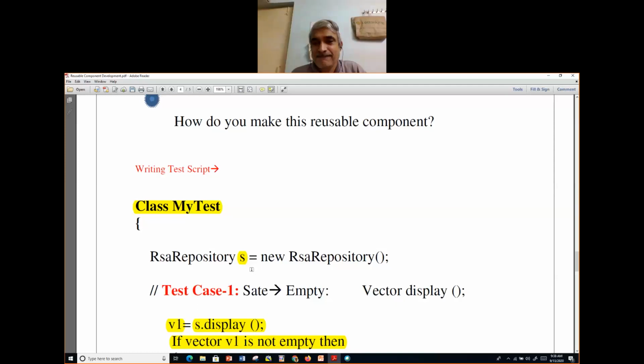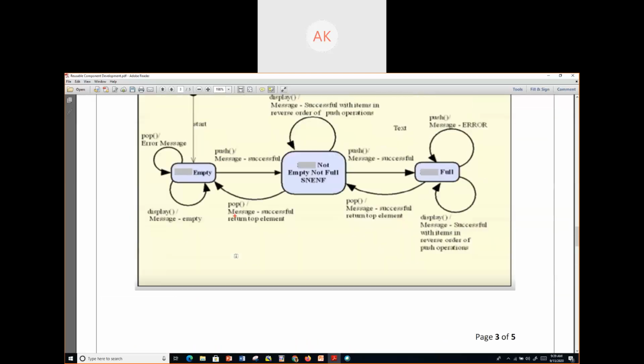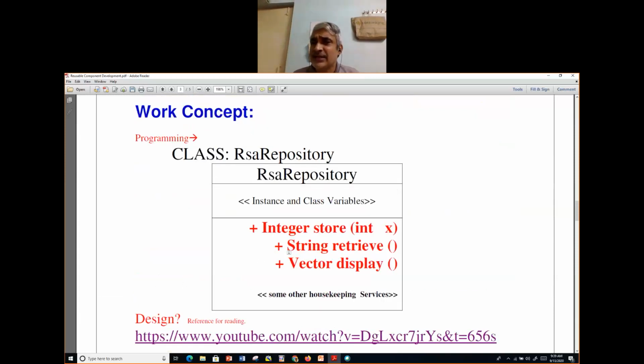There's one more question. If store takes int, then why does retrieve return string in the example? I didn't get the question. So look at that. That's a nice question. The designer has designed it like this. That's the end of that. As a programmer, why is it returning string and so on? They wanted it. Why is it returning an integer object? It could be an integer, couldn't it? They wanted it. Why is it returning the vector? Can you make life simple? No, it is a design given to you. That's all.